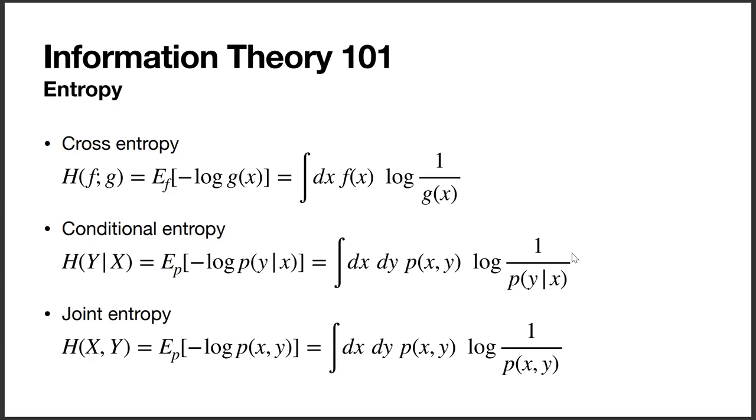And then I can also define this conditional entropy. All these names, conditional and joint, stem from the definition of the PDF. If the probability is conditional, then the expectation value using that PDF is called conditional. And if the PDF is joint, then the entropy is also joint. So that definition is very straightforward. But in all cases, this P implies that the PDF I'm using in this expression should be the joint or the full PDF of the full data space.